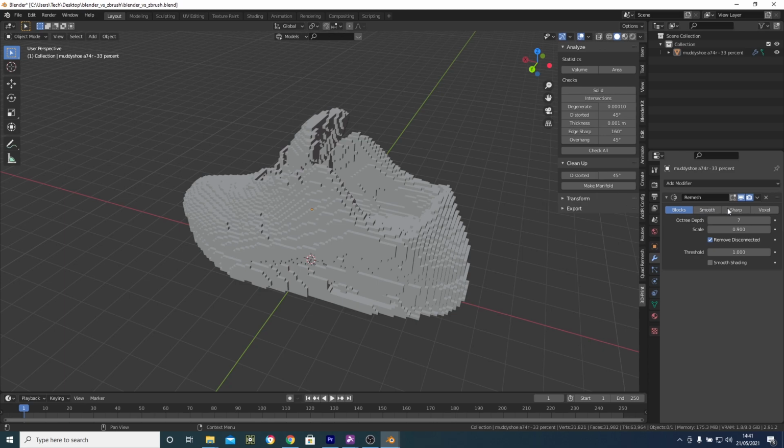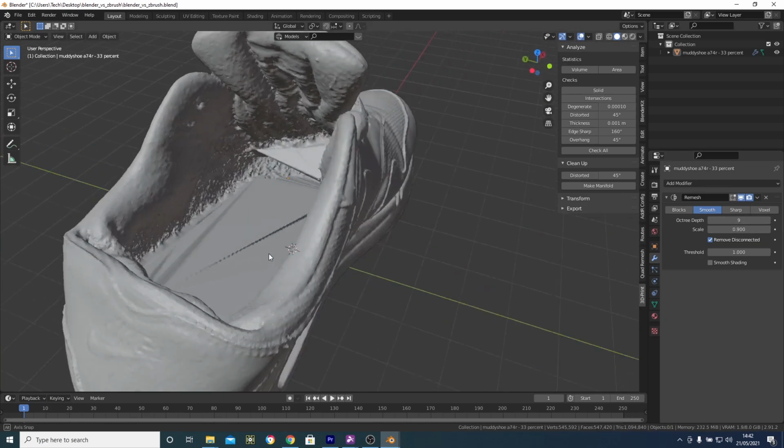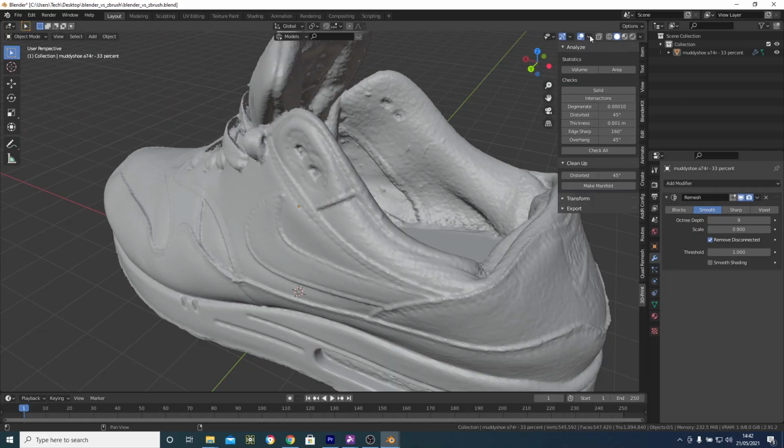So instead, I'm going to try sharp and smooth, which tend to be my go-to, but I'll show you the visual difference that I can see between that and the voxel. So if I go up to, say, 8 or 9 here, with 8, I've got 132,000. I'll see if I can push it to 9 without it crashing. This is, again, asking for it to crash. So with 500,000 faces, I've got a pretty good result here.